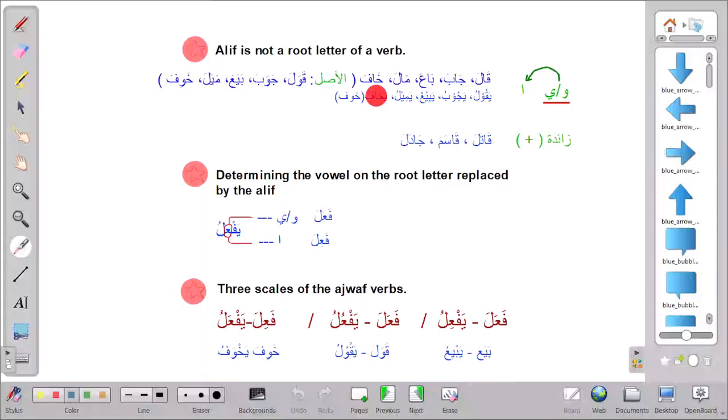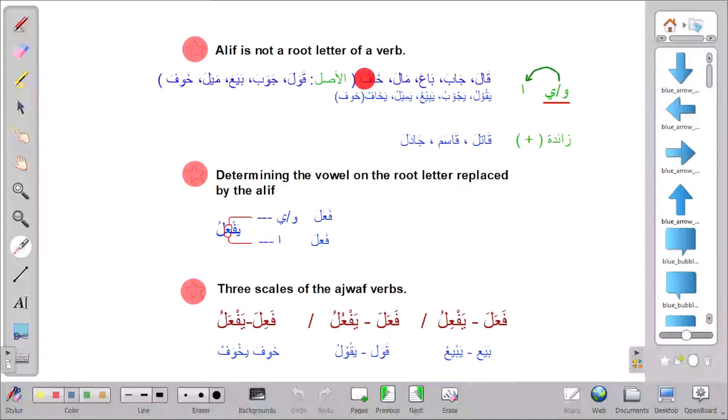So for this type of verbs, where you cannot use the mudore to determine, you now have to look at the masdar, the verbal noun, which is khawf, fear. So the masdar is what? Khawfun, fear. If you look at the masdar, you will be able to determine. You see there's wow there. So meaning it was khawifa. I hope that is clear.